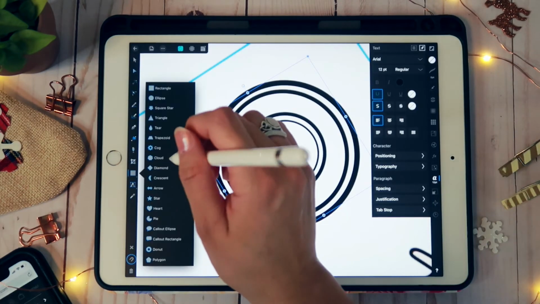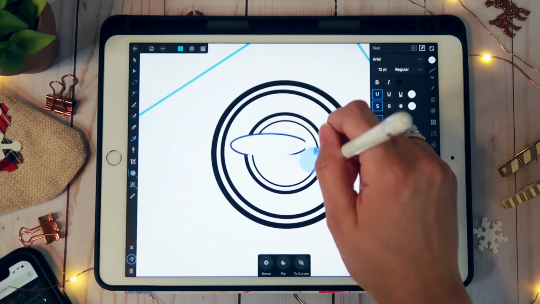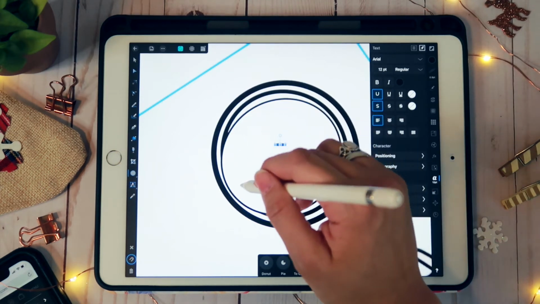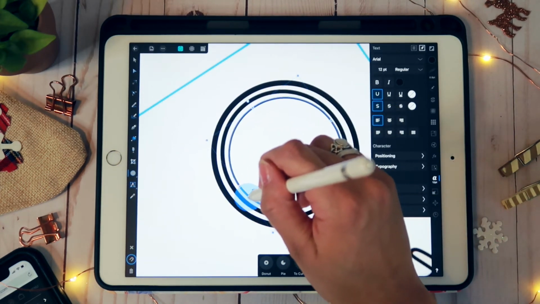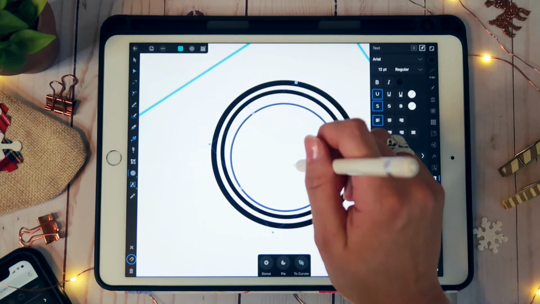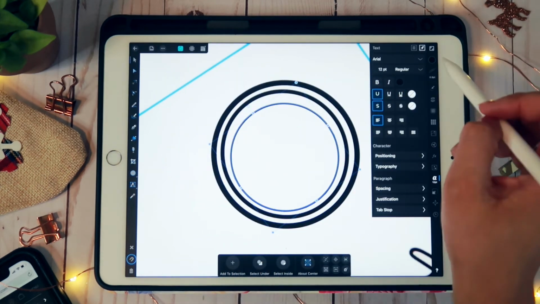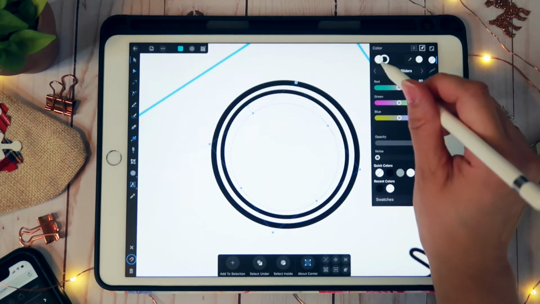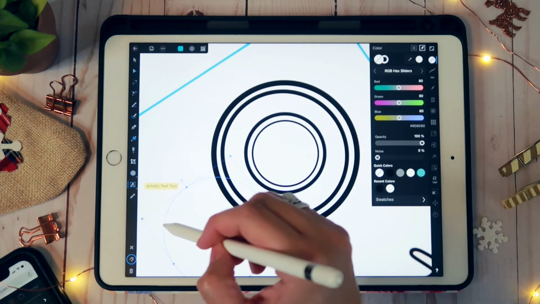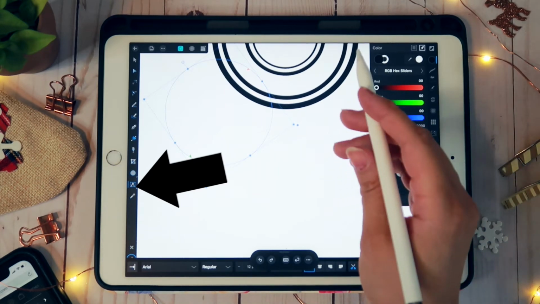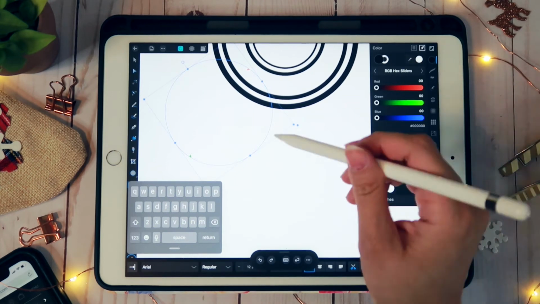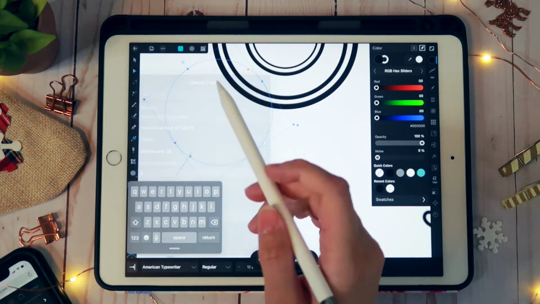To create text that goes on a curve, what we need to do first is create the actual curve that we're going to write on. So we're going to go to the shape tool, select our ellipse, and make it so that it fits just inside of that thicker area. Once we've created that, we want to make sure it doesn't have a fill or a stroke. Then we're going to move that ellipse out of the way, select the artistic tool, and click on that brand new ellipse that doesn't have a fill or a stroke, and you'll see that it allows me to write on a curve.